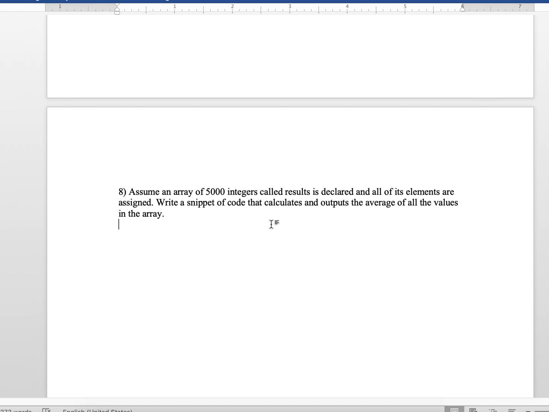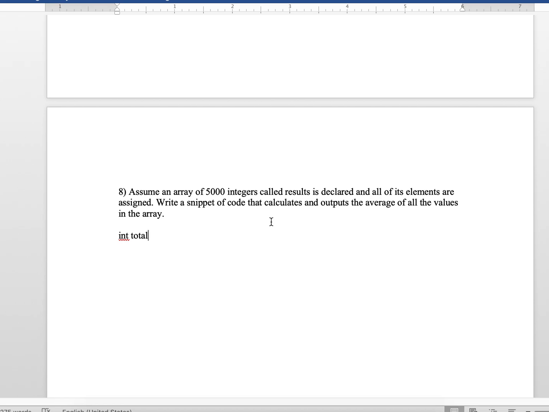And number 8. Assume an array of 5,000 integers called results is declared, and all of its elements are assigned. Write a snippet of code that calculates and outputs the average of the values in the array. All right, well, first we need to calculate the sum, we want to add all the numbers, right? Add all the elements together.